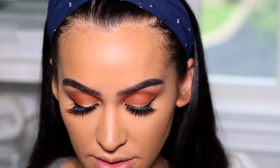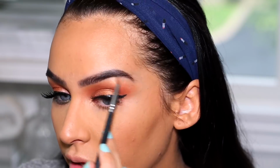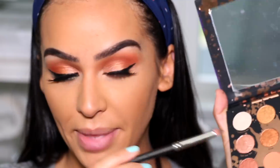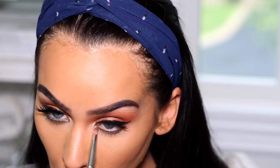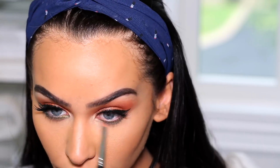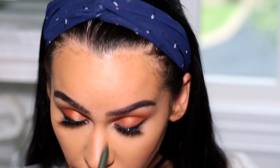So next I'm going to take the Flower Beauty liner because it has more pigment to it, and I'm just going to go over the line. To highlight underneath my brows, I'm going to pick up Unbothered. And for the lower lash line, I'm picking up the color IE along my lower lash line for a little bit of a pop of color. And I'm going to use the Urban Decay Mildew, nice name for a lip eyeliner, and I'm going to line my inner lash line. Mildew, that's funny.